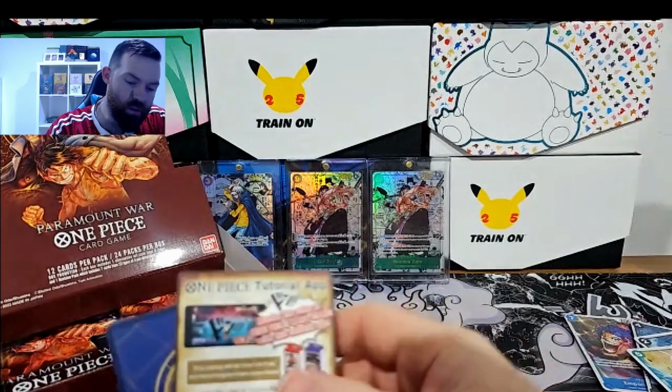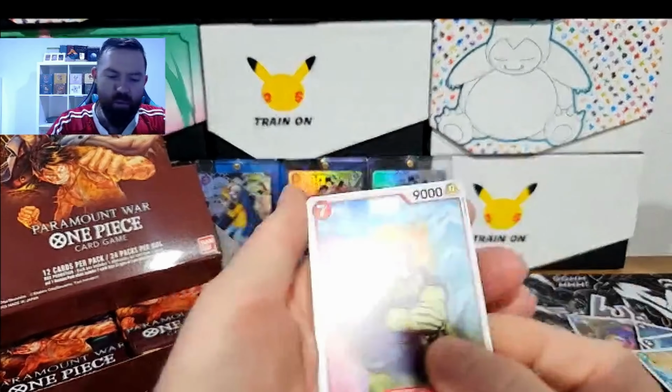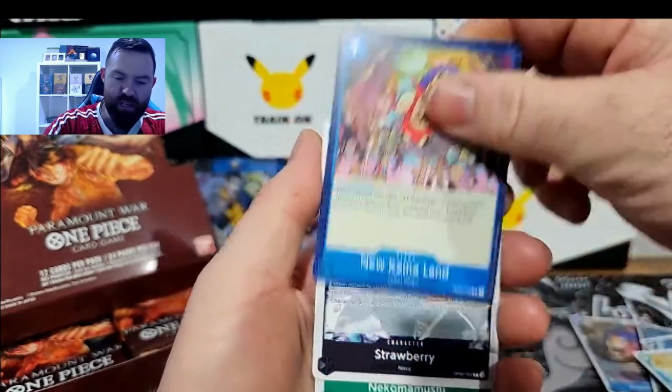We got our Don card there. All right. We are going to get the manga ace in this. You just watch. It'll be in this box.